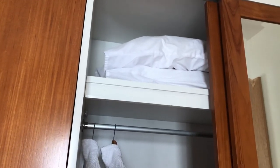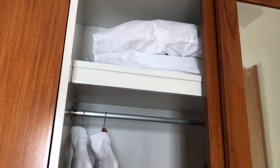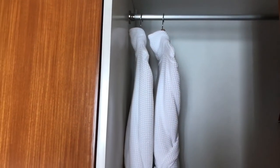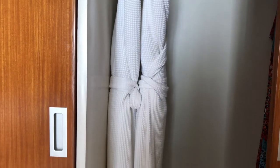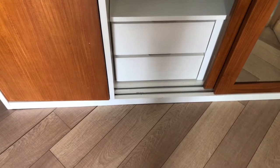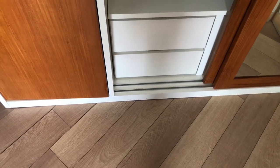On the other side of the closet, they provide extra pillows and a blanket for the second bedroom or for propping up. The pillows in the bed are nice and sturdy. They also provide two robes — waffle type with long sleeves — so you're comfortable but not overly hot. Finally, there are two drawers on either side, perfect for lingerie and foldable items, with plenty of space.